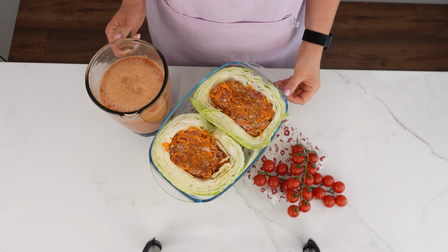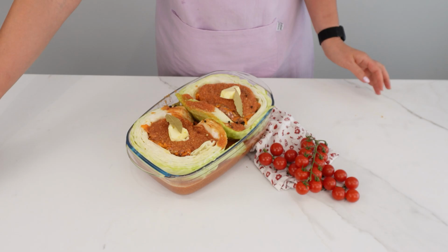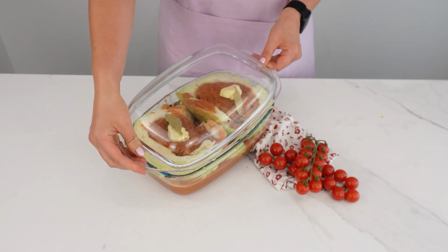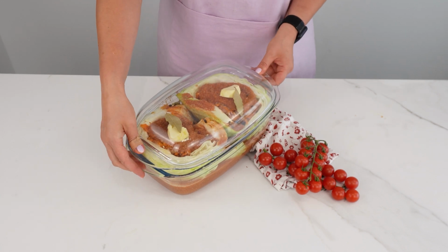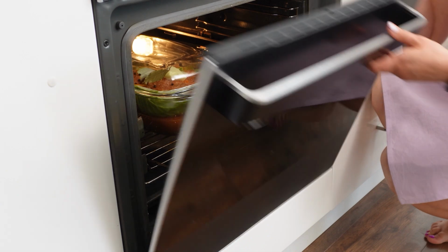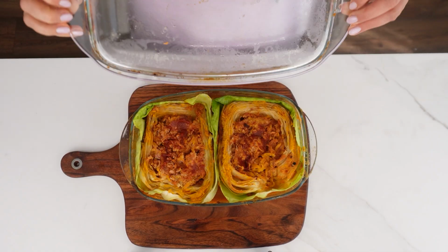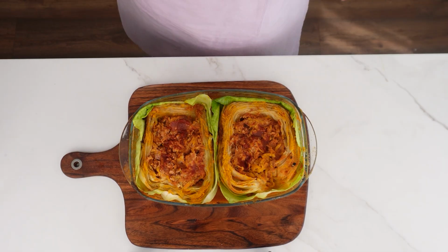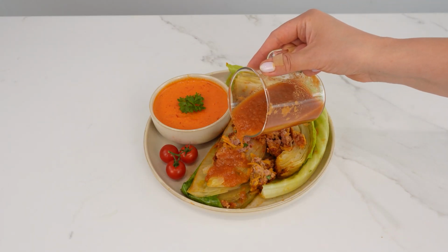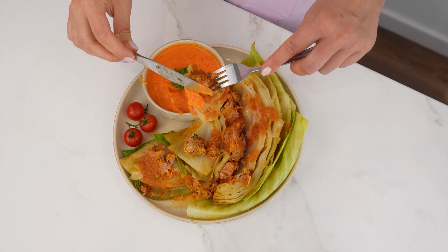Place the stuffed cabbage halves in an oven-proof dish and pour the blended mixture over them. Add 2 slices of butter on top, cover the dish, and bake for 40 minutes at 180 degrees Celsius. Once done, remove from the oven and let it cool for 10 minutes. This fantastic stuffed cabbage with ground meat is perfect for both lunch and dinner guests. It looks and tastes exceptional.